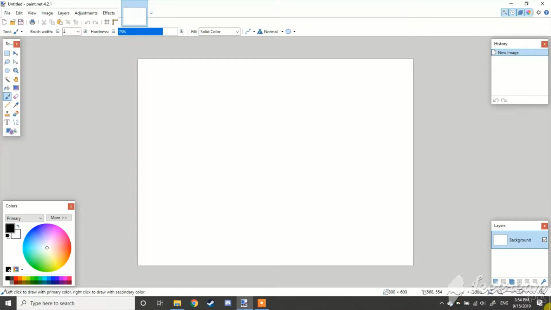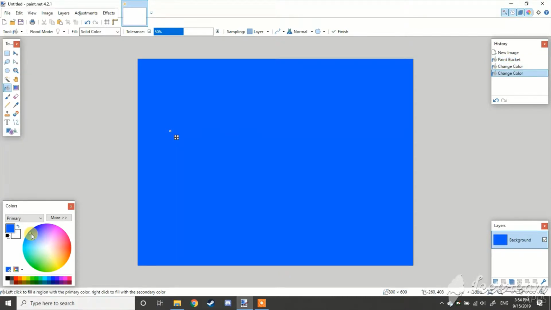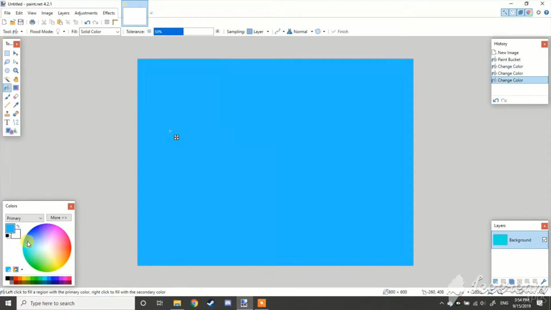So, what we're going to do first is get some water. To do this, first you got to get a color, of course. Get a nice color for water. Then just go over to the paint bucket and drop some paint in there. And that is a god-awful color for water. One second. Nope. Nope. That's not even close. So let's go with something like that. That's good. Alright. There we go. We have our ocean. We can get started with the rest of the map.